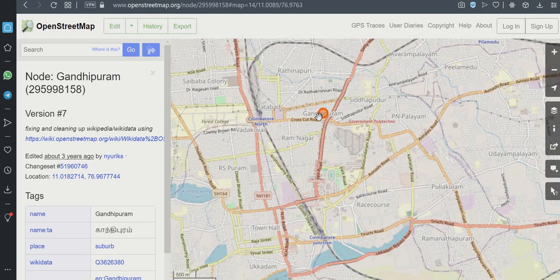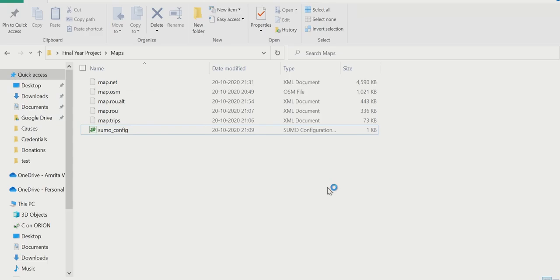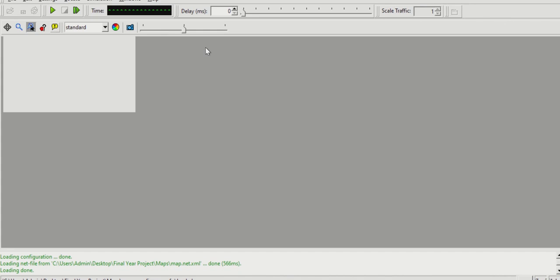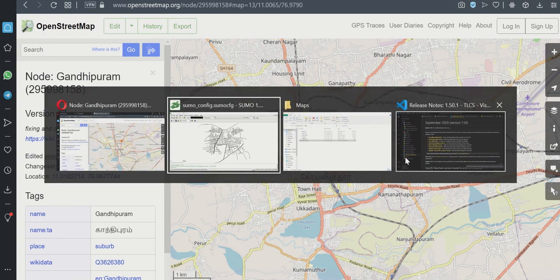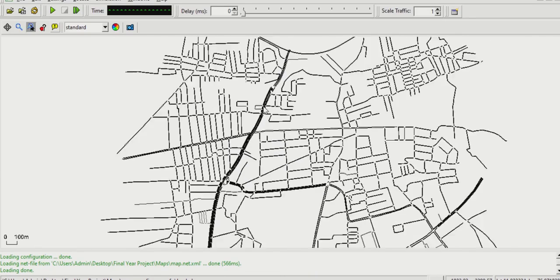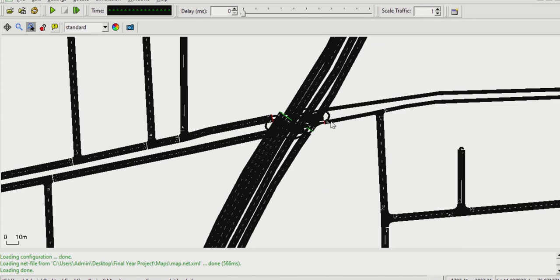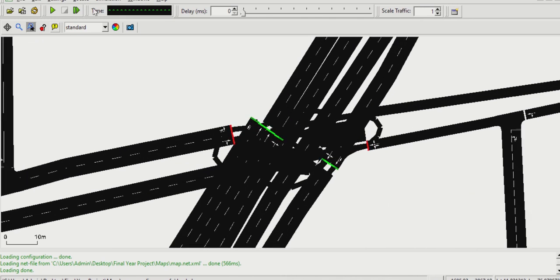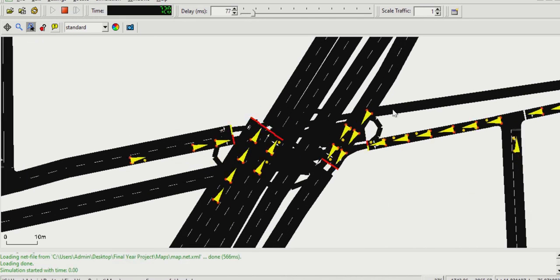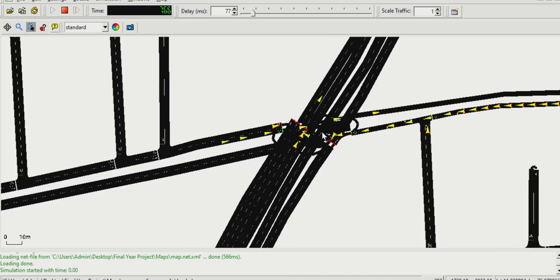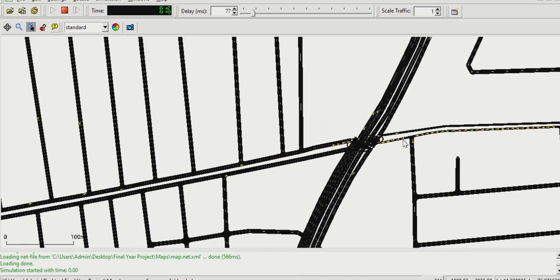So there was a concern raised in the previous review that we had to do more real world maps and that the crossroad was too conventional for our project. Hence we decided to go ahead and look up actual maps. So this is a map of Gandhipuram. We've imported this into SUMO and we've modeled the base SUMO model after it. So you can see this is the exact same map. The Gandhipuram map has been imported into SUMO with certain commands and certain codes.